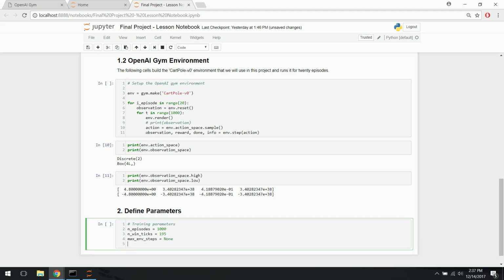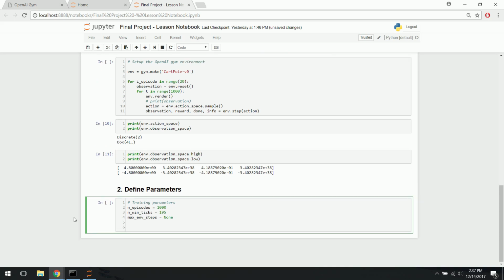Alright, now let's get into some actual reinforcement learning parameters. We're going to start with gamma. And gamma is, of course, the discount factor. And we're going to set this to 1. The discount factor does a couple things. Really, what it is simply is a consideration of future rewards. So this is going to say, should we take this step even though it might not be the best right now, but it could give us a good result in the future? We're going to set this to 1 in each case because we want the same policies, the ones that are going to balance the pole, to be optimal at all times. So that's why we're setting this to 1, and that's the discount factor.